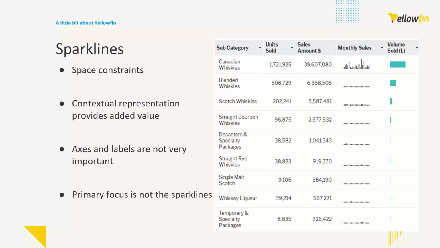While the seasonality in the Canadian whiskies category is apparent, the trends in the remaining categories lack clarity due to the dominance of Canadian whiskies. A more suitable scaling is necessary for better representation of all categories. However, this is of secondary concern since the primary focus of this particular tabular report does not center on such detailed visualizations.